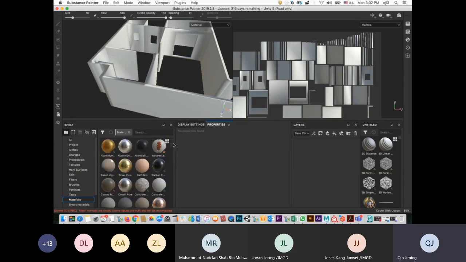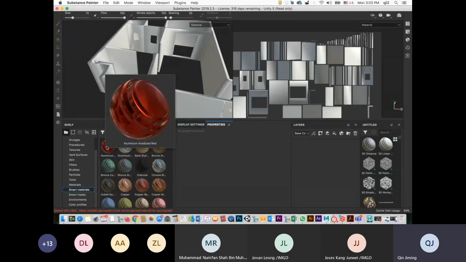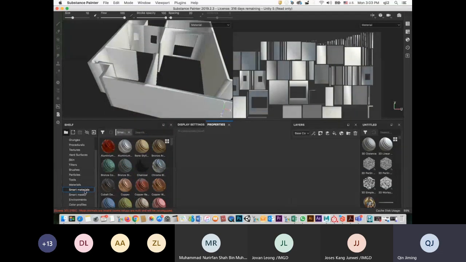So now I'm going to show you another really cool advantage. We can take advantage of Substance Painter. It's a library, this guy with a huge library. So let's go to smart material. Let's say I'm going to apply this texture, right? You can see the smart material. So what is smart material? Smart material means the material will kind of integrate with your geometry. Do you remember the first thing we do is bake the map, right? Bake the geometry. So this one will kind of apply the geometry to the map. So that's why it's called smart material.